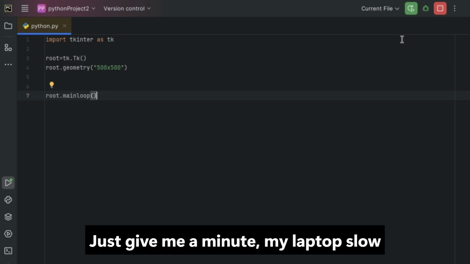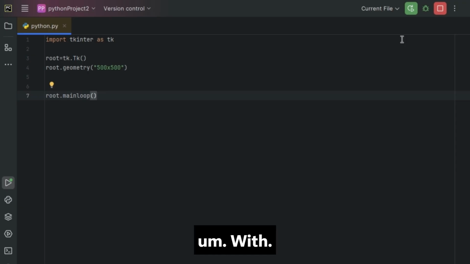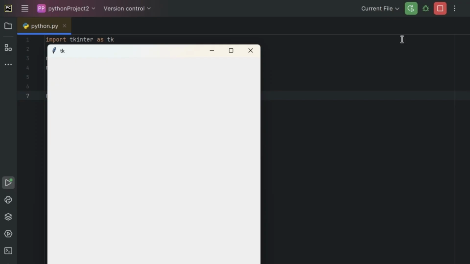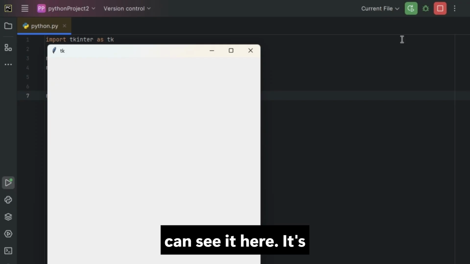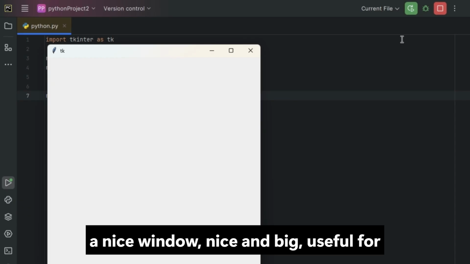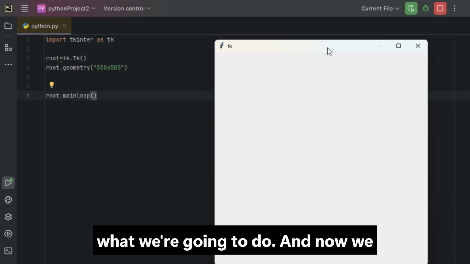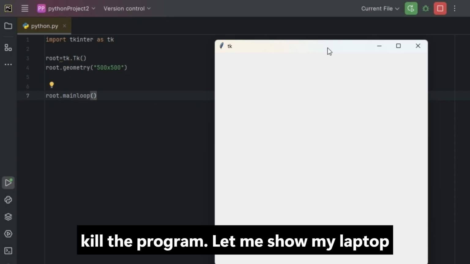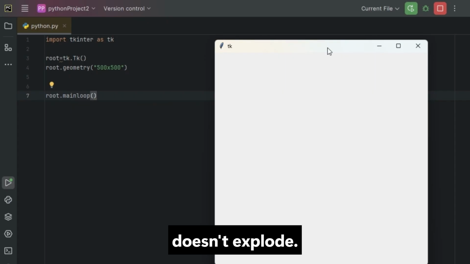Just give it a minute. My laptop's slow. There we go, 500 window. You can see it here. It's a nice window, nice and big, useful for what we're going to do. And now we kill the program, make sure my laptop doesn't explode.